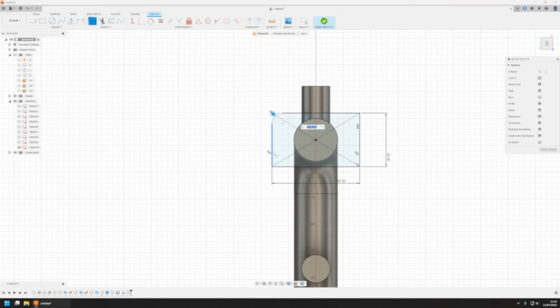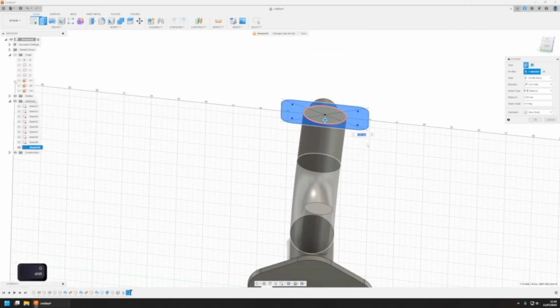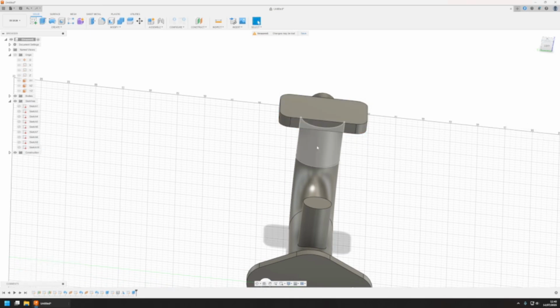Select like this. 10mm is fine. Do the same for all 4 corners. This actually is 15. Why? We need 10. Finish the sketch and extrude this. We want to extrude it down, so it's -10. And it's not going to be a cut, it's going to be a join. Good.